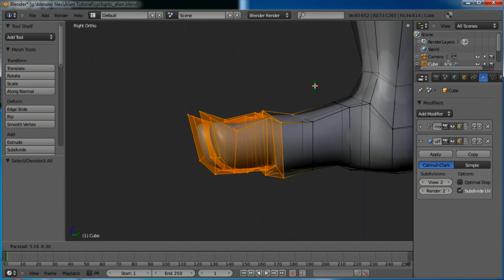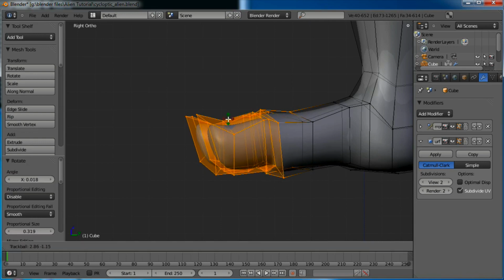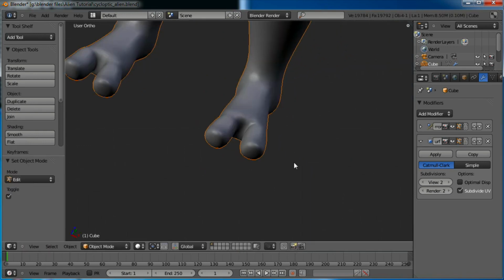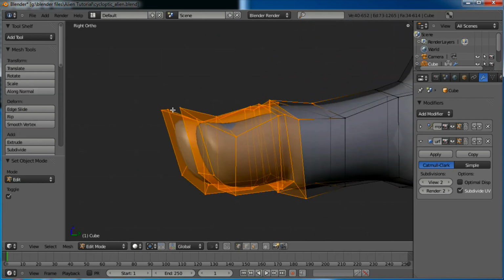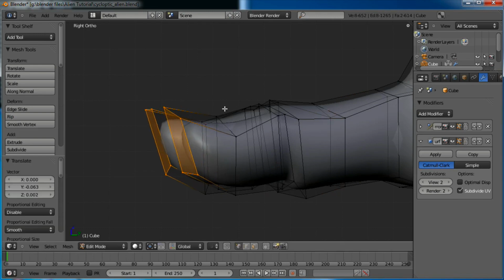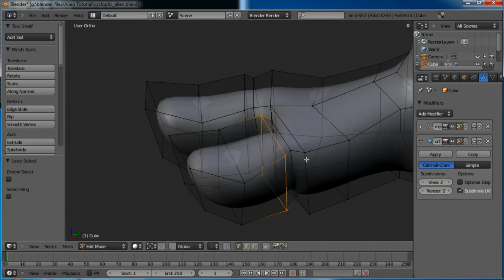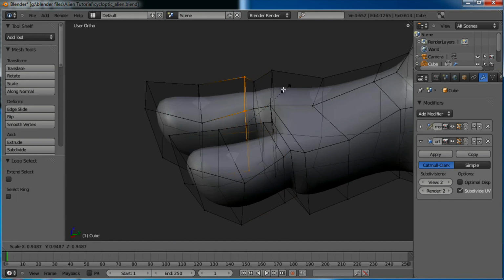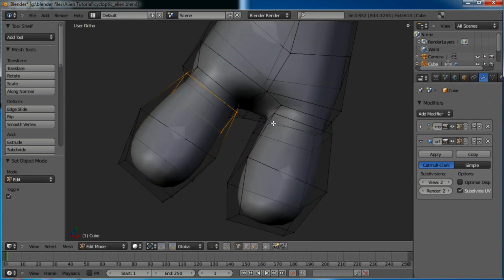Select them all. R twice, rotate them around. About even. Yeah. Let's make them a little bit longer. What do you say? Make this joint a little smaller. There we go.